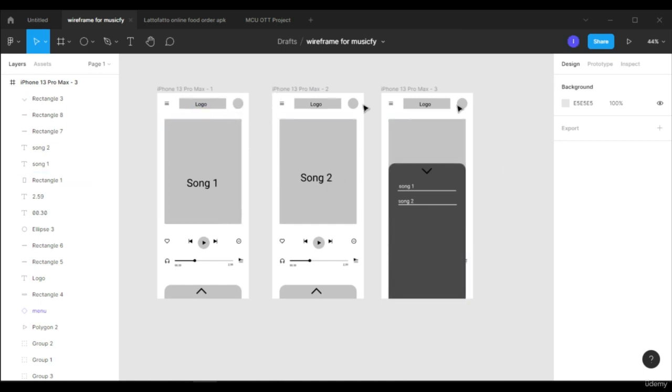You can name it whatever you want. You can place your favorite songs over here and take inspiration from Spotify or YT Music. And you can use any color you want, or if you want to make a clone of Spotify, you can also do that. So it totally depends on you.